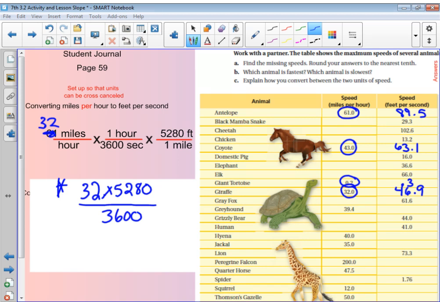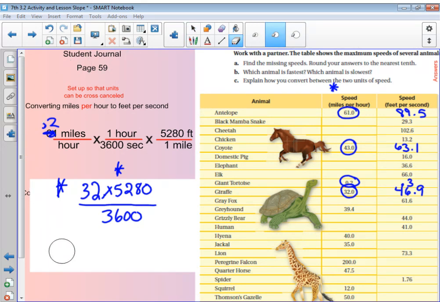So what you guys are going to do is you can either choose to write this equation right here, right above your table there or below it, so that you know which equation you're using. Or you can just pause your video and work your way through it. I will leave that up to you, looking back at the screen to see what your conversion is. Okay, but I'm going to go ahead and move on with converting from feet per second to miles per hour.